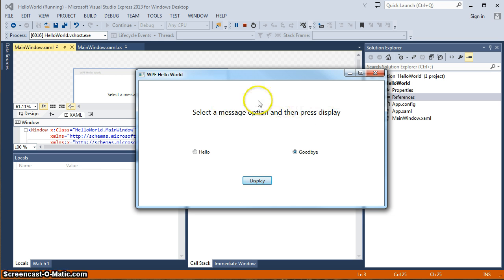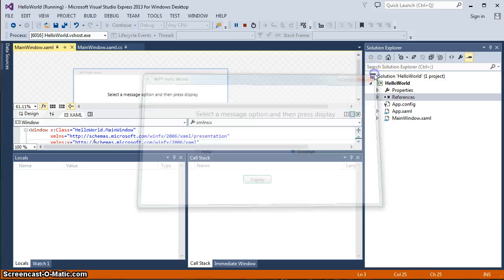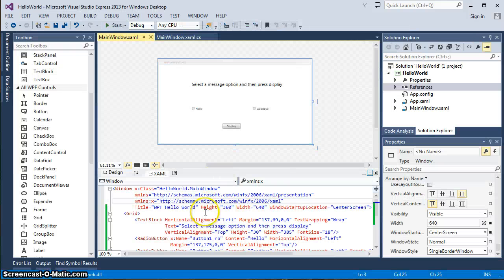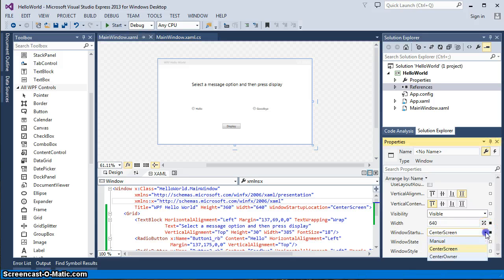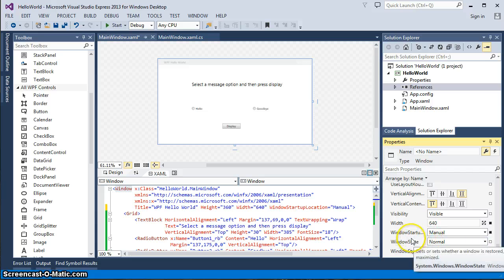Now I want to point out, notice that when you set up a window, there is an area for the manual setting for the Windows Start location. If you look in your properties window or the properties of the window, there's a setting that says Windows Startup Location. That Windows Startup Location is defaulted to manual, but each time that you open the application, Windows is going to put it where it feels like putting it, and it could be moving around, which is fine because you never know what somebody's going to do. But I have a preference. I like to open it up in the center screen.